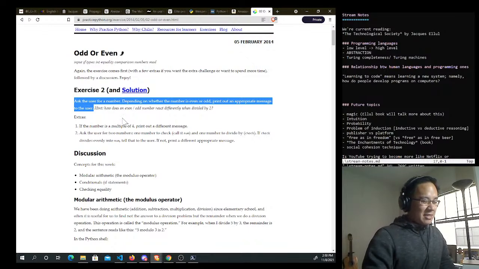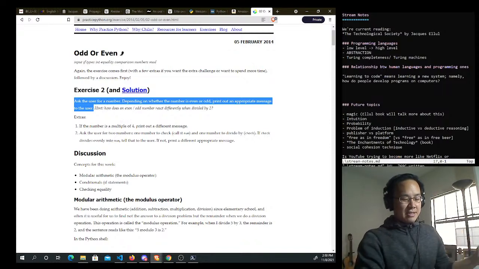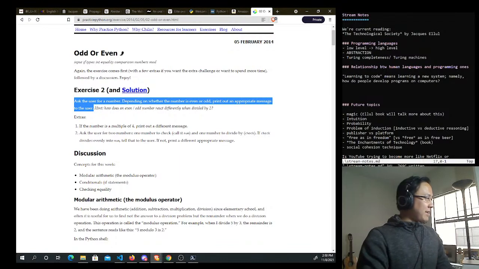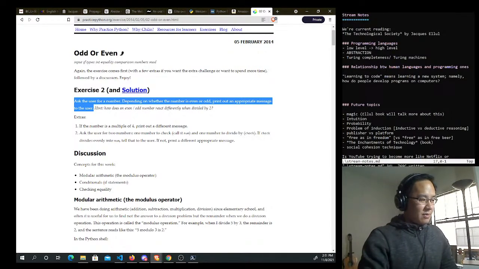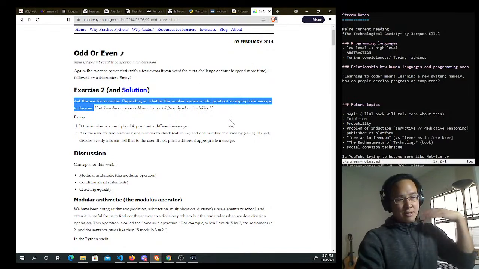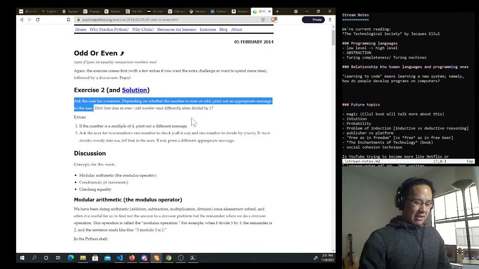Okay, so to do a task like this, you would have to know, how do I get user input? Different languages will have different mechanics to do this. And then, how do you write a conditional statement to determine if it's even or odd? And then how do you do output? So to complete a program like this successfully, you would have to know how to do all those operations.